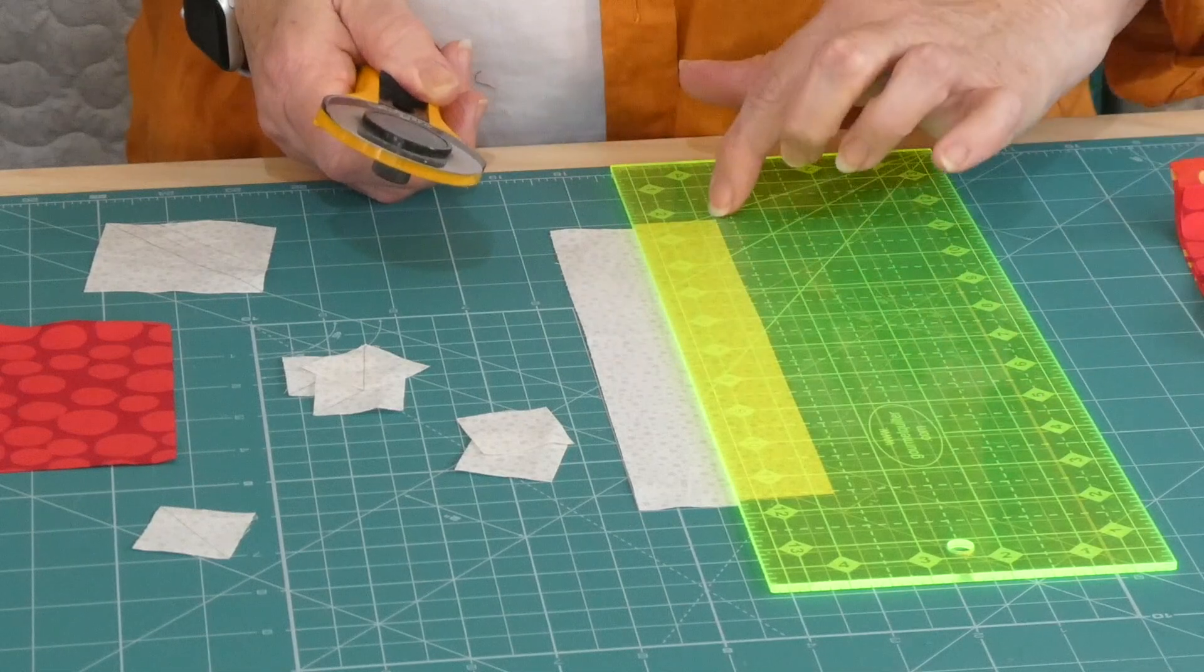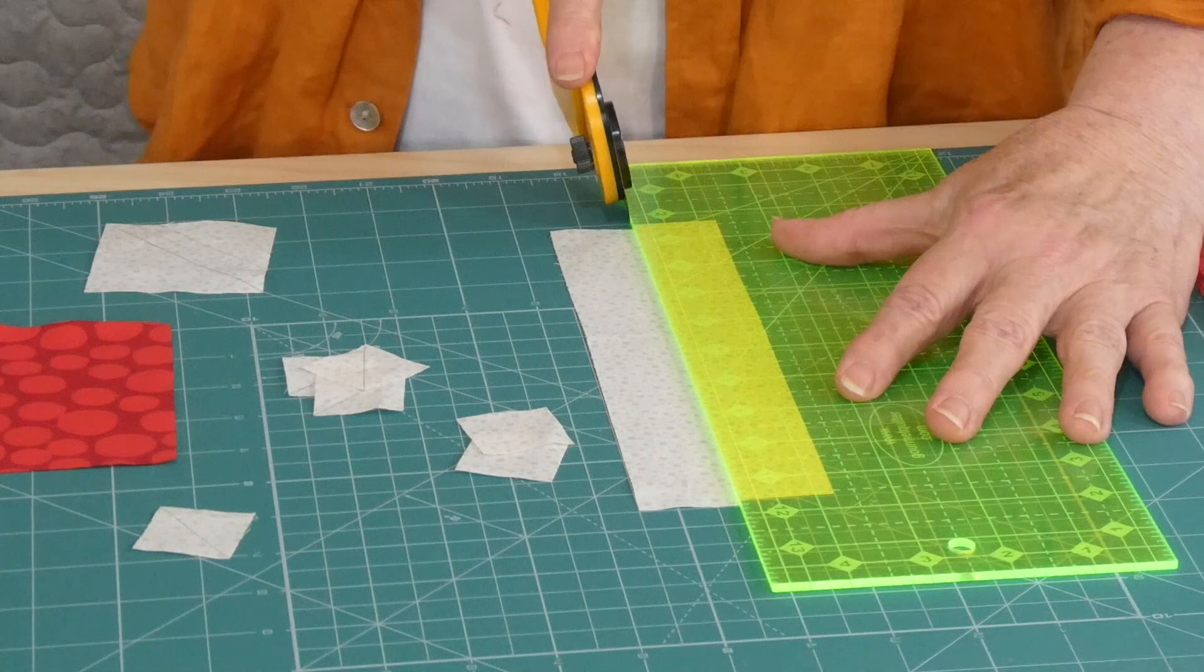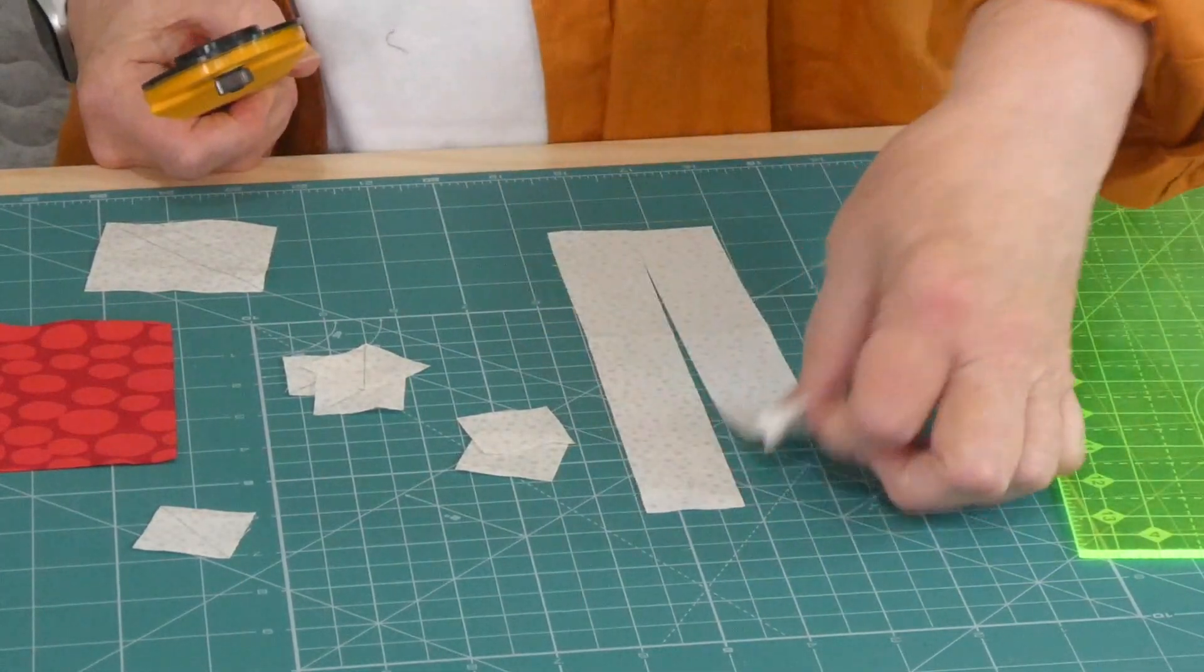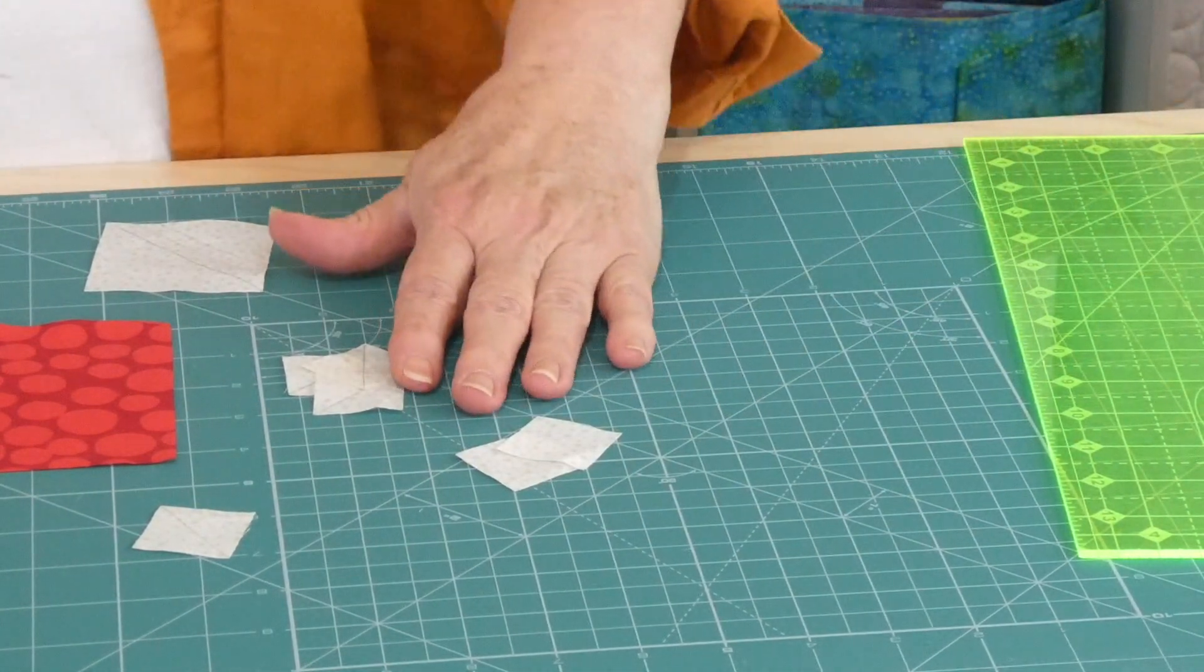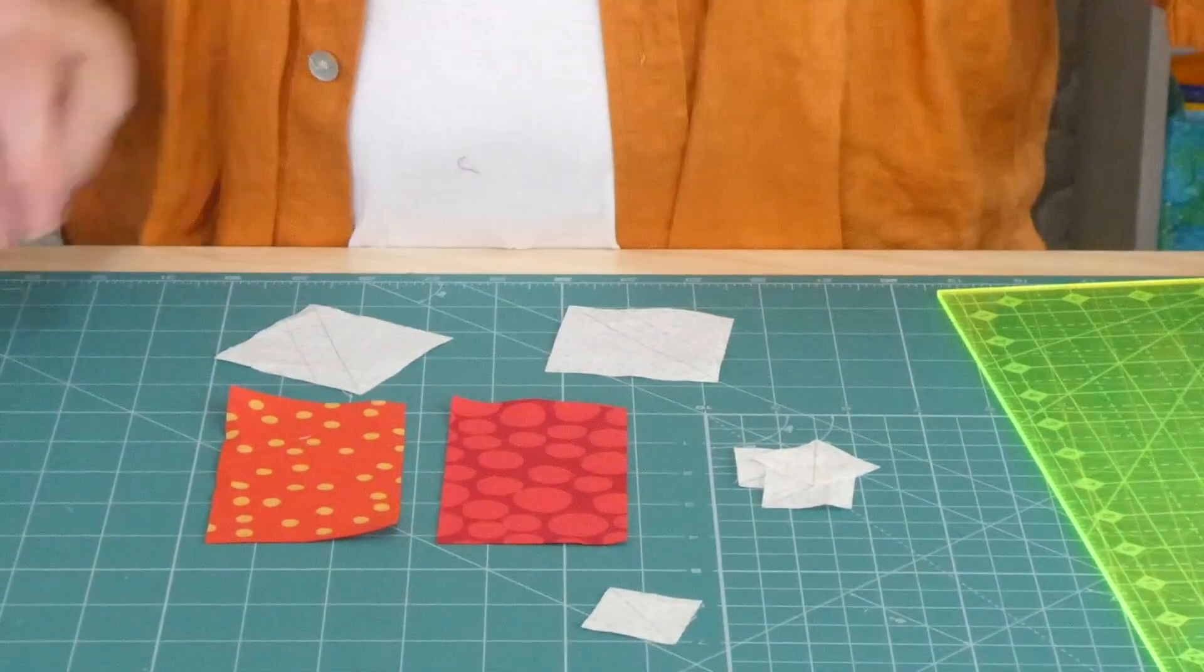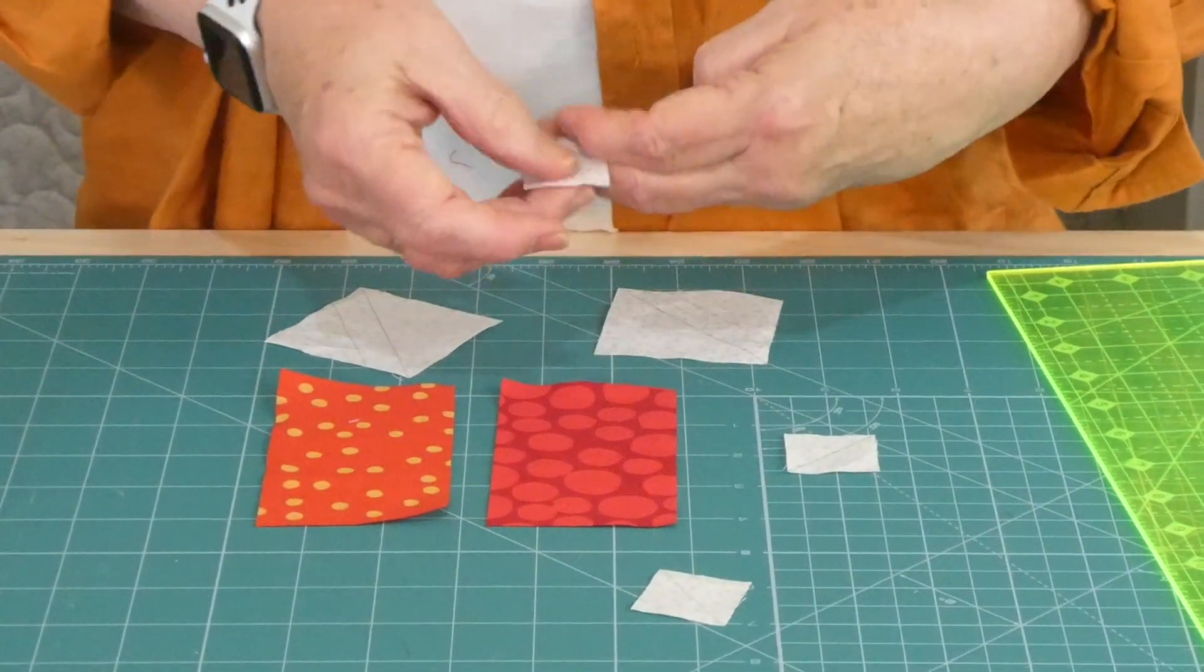I've lined up this piece with the lines on the board, and I can just cut a whole length that way. Then I can slice it into my squares that way. So really a matter of whether you're just doing a small number of squares or whether you wanted to do a whole lot out of the same piece. They do need their little lines diagonally marked on them, unless you can sew them without marking.